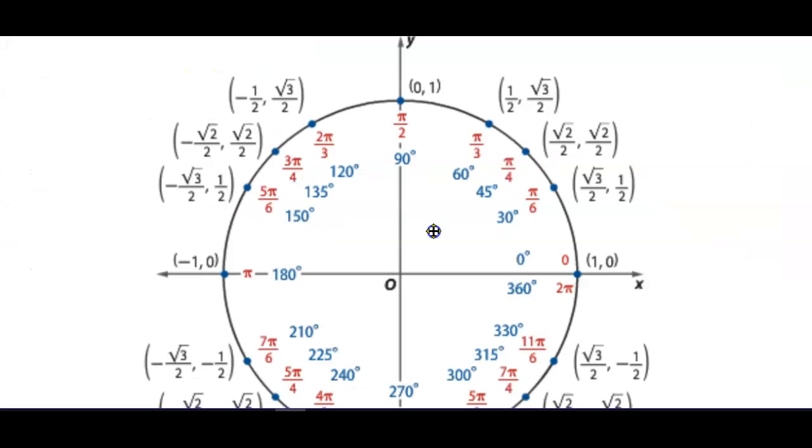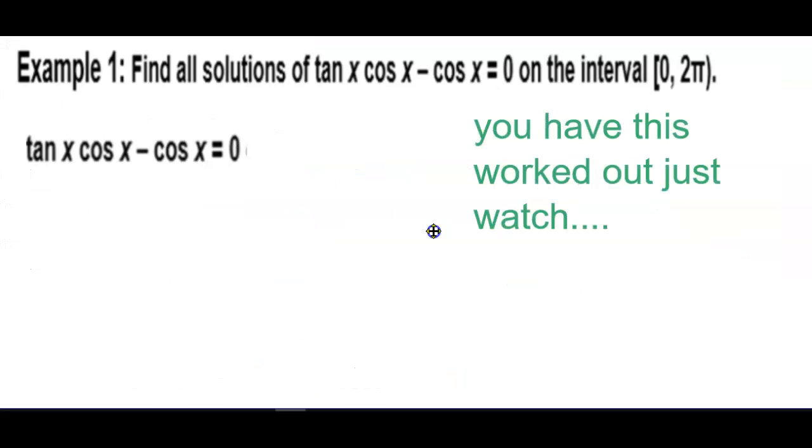Now, this very first one that you have is all worked out for you. So just watch me. You don't need to try to take notes on this one. All the work is on your paper. There's going to be a lot of this kind where we're going to factor out a function, okay? Somebody's going to want to add cosine over to the other side, and that's not what you want to do. You're going to lose solutions, and I'll talk you through that on a different slide here.